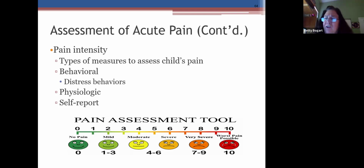You know what the best thing about children in pain is? They don't over exaggerate. They don't lie. Adults are always a 10. How much do you hurt? Oh, I'm a 10. Oh, I'm a 10. Oh my God, I'm a 10. Oh, I'm a 12. I'm a 20, right? Children don't do that. They will put their finger exactly where they hurt.